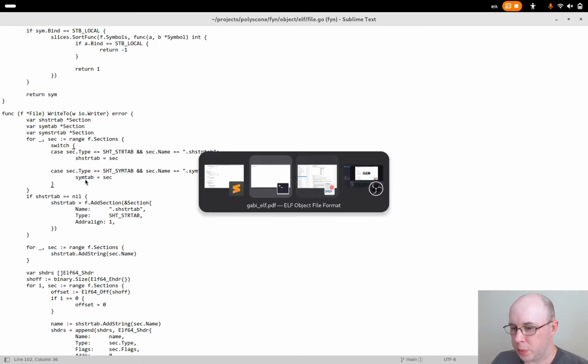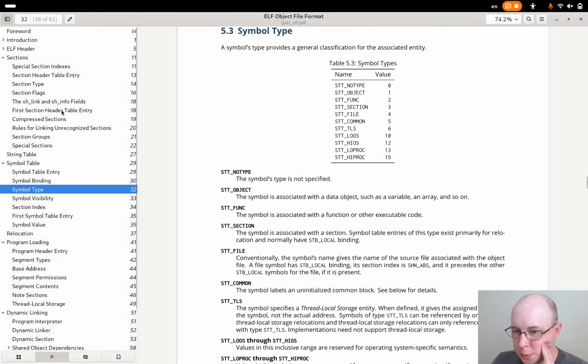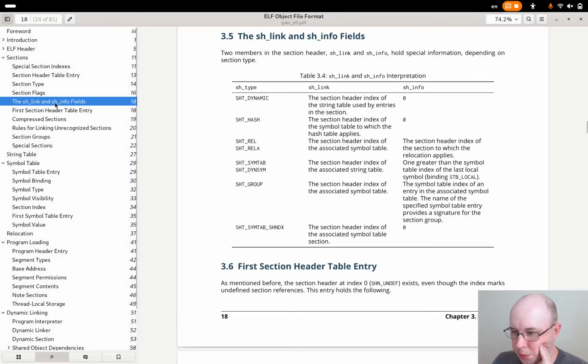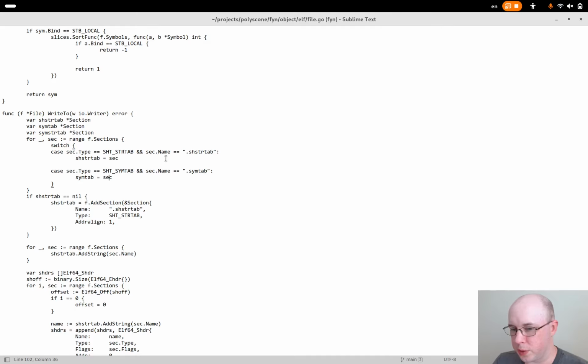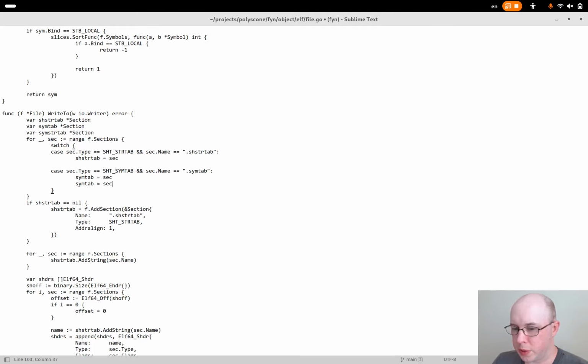And for the symbol table, I think the link was the symbol string table index, the section header index of the associated string table. So what we should be able to do here is say that the symbol string table is going to be the symbol table's link, which is the index into f.sections.